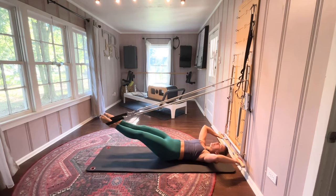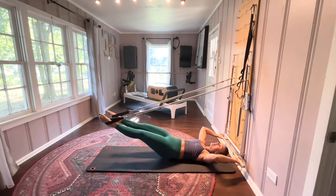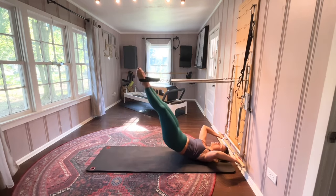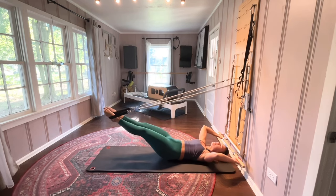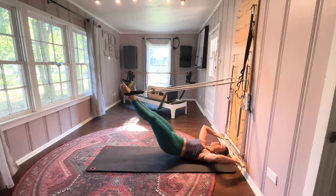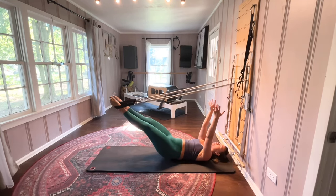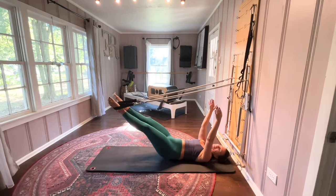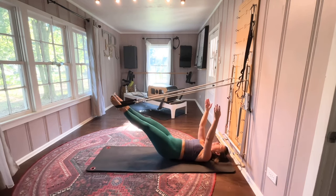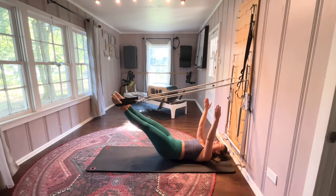Lower the legs, clapping. Lift, trying to do the whole shape from about mid-back to ankles. You stay in a line. Two more passes, last pass. Hold it in the middle. Reach your arms to the ceiling. Clap the heels together. Control the spring, try to keep that butt lifted. Eight, seven, six, five, four, three, two, one.